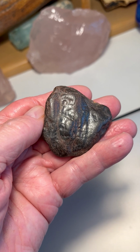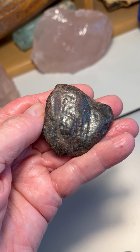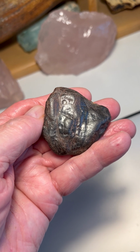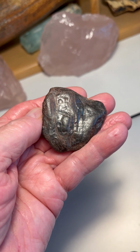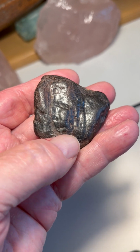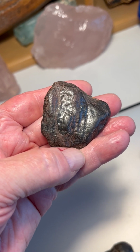It's a well-published piece, been in many articles and books, and it's in Dr. Michael Gramley's most recent book of Paleolithic artifact types in the Americas. It's featured and pictured in there, and it's been in many articles, and it's also featured on my website and on my YouTube channel. It's the first Venus figurine ever discovered in the Americas, made out of stone. But this is the eye, the folded arms, and there's the bent legs right there of a full figure Venus figurine. Another one carved into this stone, just unbelievable.